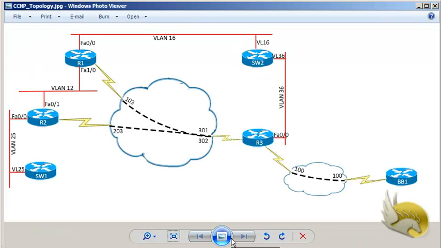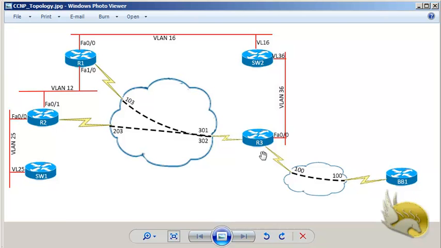In this section, I'm going to talk about route summarization and filtering in EIGRP. For this, I'm going to show you two different scenarios. In one scenario, I'm going to put backbone 1 in the same AS that I have, and in the second scenario, I'm going to change the connection between backbone 1 and router 3 and put them into another AS number. So let's go to the first scenario.